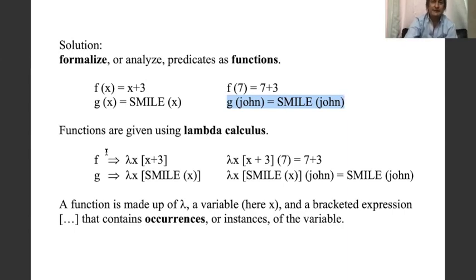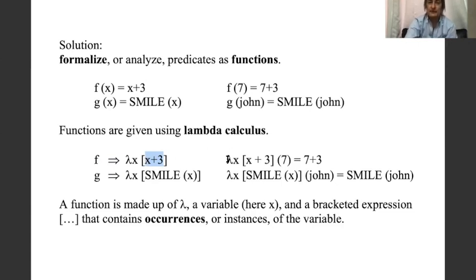So in place of F, we're going to use a lambda function that is exactly the same. It's lambda x, x plus 3. Now, if you just look at the letter F, you have no idea what function it is. But if you look at the function lambda x, x plus 3, it tells you what function it is. It's the function that takes an x and gives you back the result of adding 3 to that x.